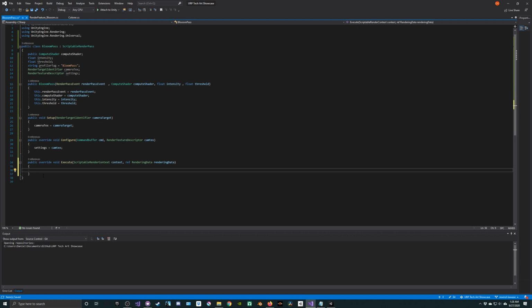So in here, you can see we have this. Oh, is this not the right thing? No, it is. Okay. So effectively what you want to do in this function is create a command buffer and fill it with commands that you're going to send to the GPU and then ship them off. This is where a lot of the performance increases for the standard render pipeline come from.